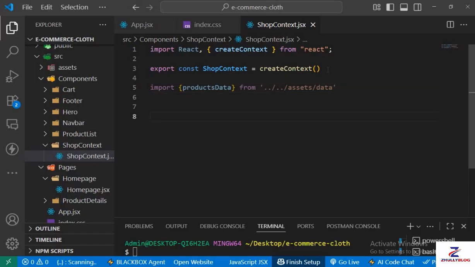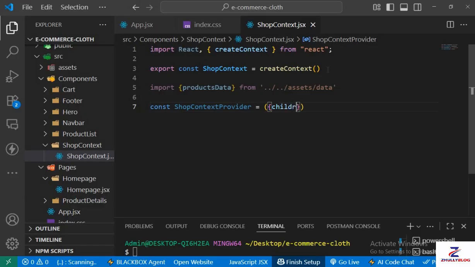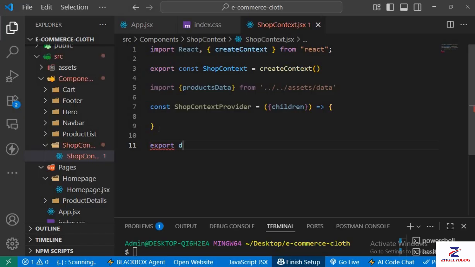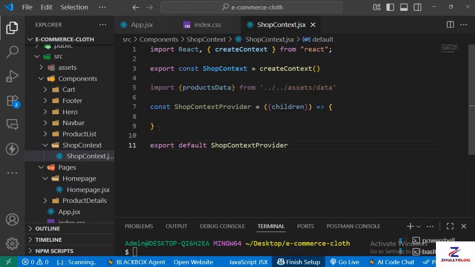Okay, now next step is to create our context provider. So we're going to have const shop context provider function. So shop context provider, then we'll pass in children. So for the children components, and we need to export the shop context provider function. So I'm going to export default shop context provider.